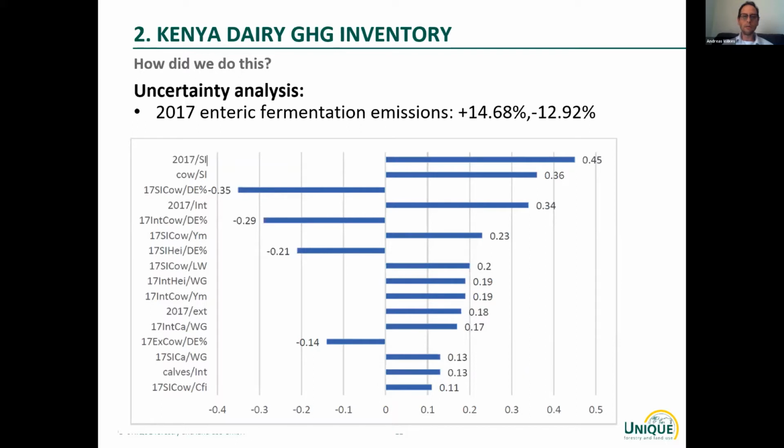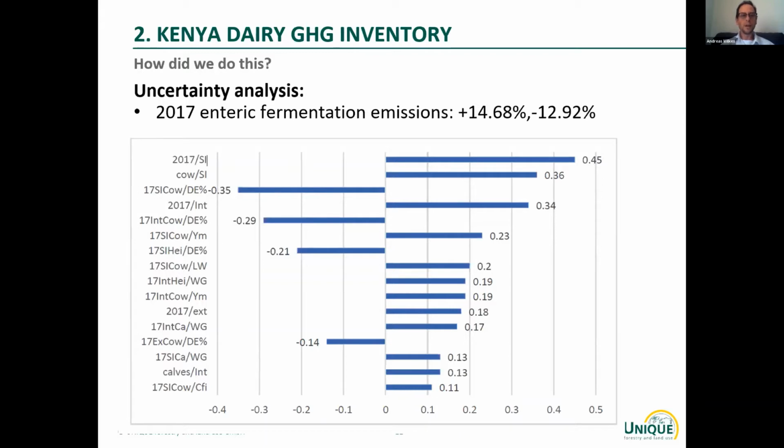These are some of the really key driving variables. So we know future improvements don't necessarily focus just on the animal performance data, actually improving the activity data and improving the estimate of how many cattle are in which production system is definitely a focus for future work. If you look at some of the other variables here, feed digestibility and live weight and weight gain also come up as very influential variables.